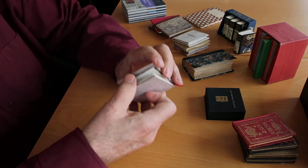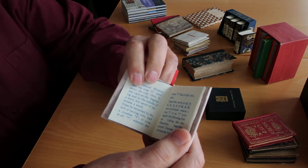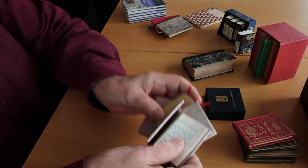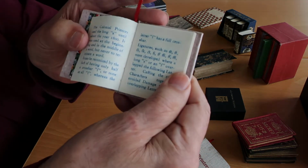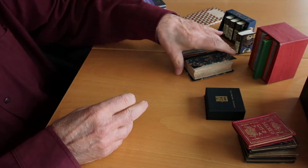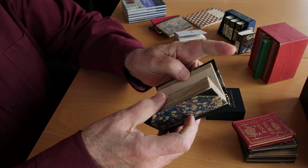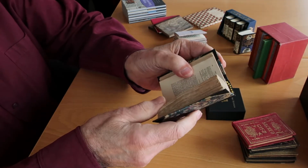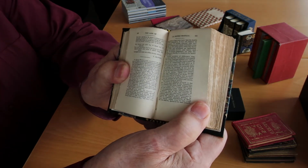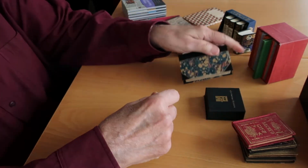There have been various clubs or printers that have done small issues. This is one from a printer in Weston, Massachusetts. They did a little set of them. This is one by Isaac Walton, who did the book The Angler. If you were an English major like me, you had to read that. This was done in the 1800s. And it's been rebound, by the way, because it was falling apart.